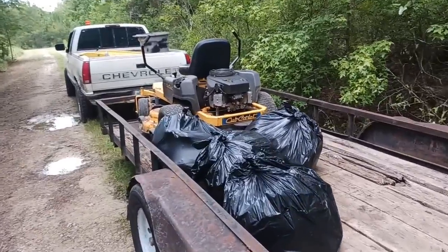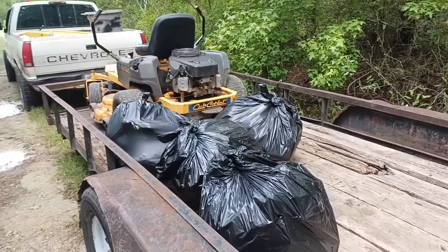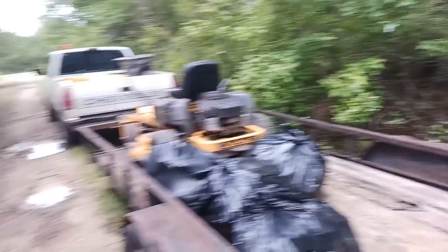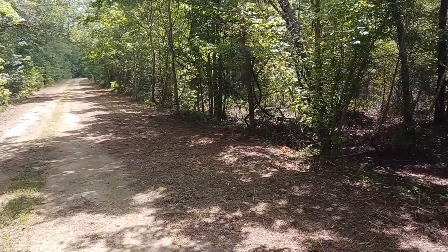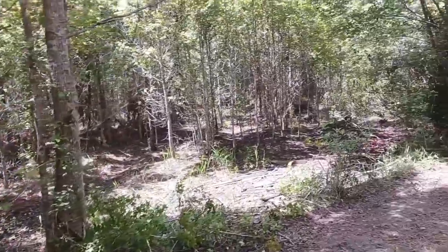This road is definitely not done. A lot more to do. Like, there's some trash over there. I mainly was focusing on this side of the road. Hopefully y'all can tell the difference in the trimmed limbs and the mowing.